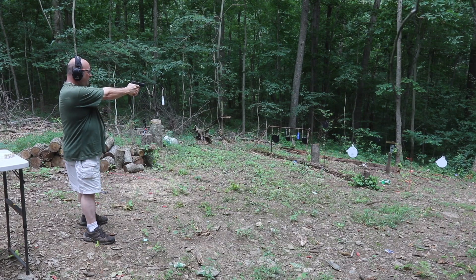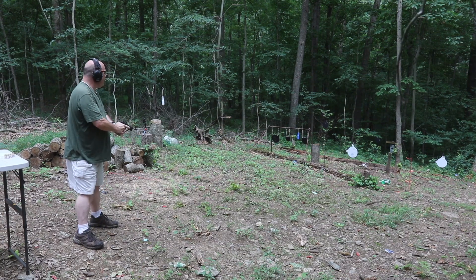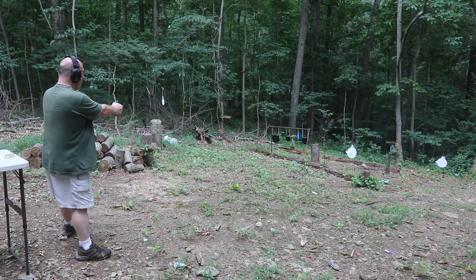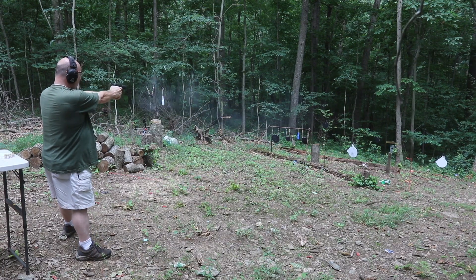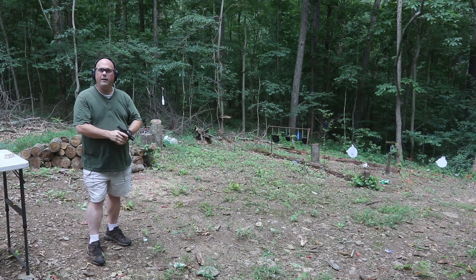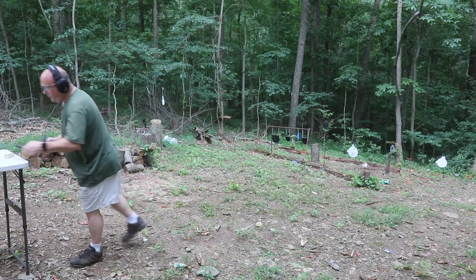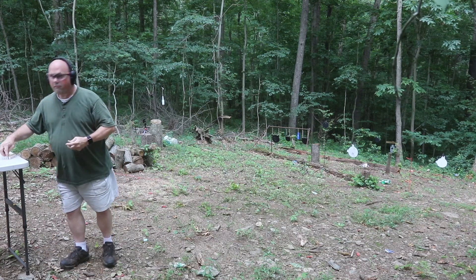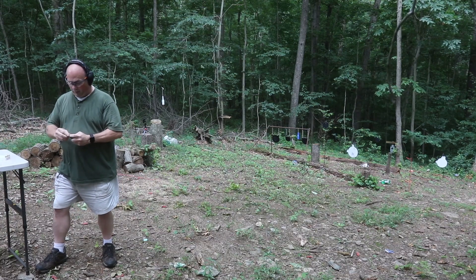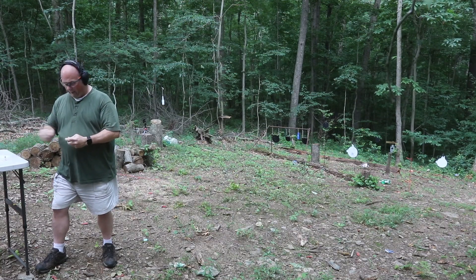I'm going to try it again. Just have to slow down. Let's get a few more — let's go with the white one up front here. Nice and loud. Let me try to get a few in a row. That was really bad. I'm going to reload. There's just no excuse for missing a 12-inch target that close to me. I don't care how fast I'm shooting — there's no excuse for it. You need to be able to do that. That's why you carry a defensive pistol.